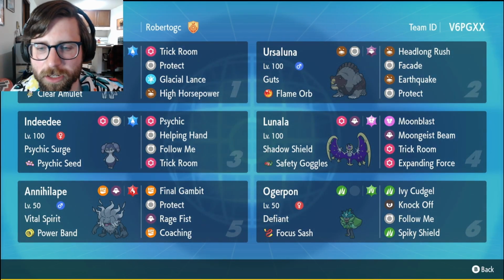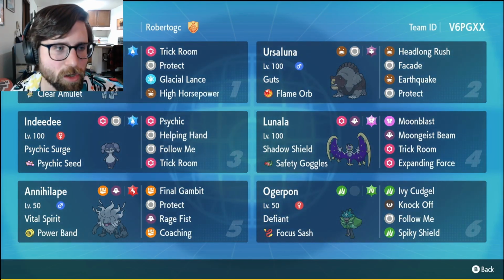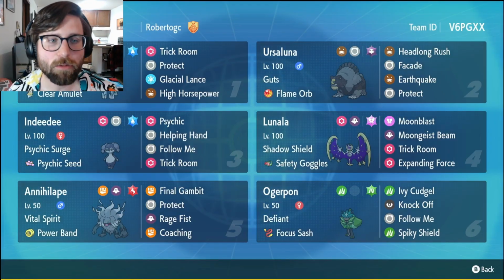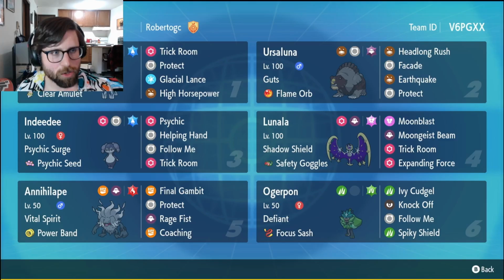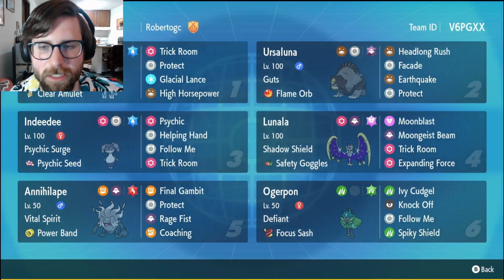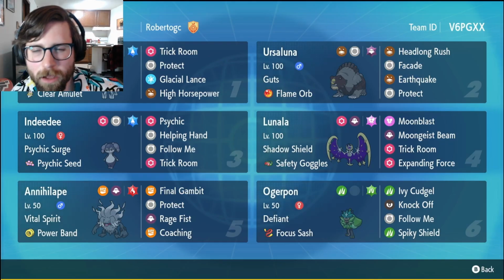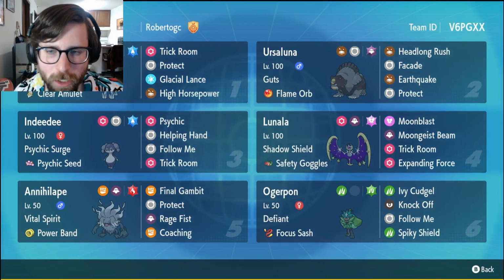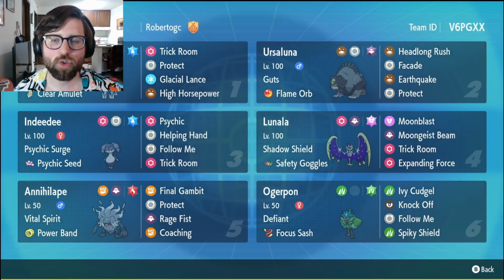Ogerpon's great if you think they're going to threaten Spore pressure out the gate, because Calyrex obviously isn't immune to Spore. But you have plenty of things that are. Ursaluna once it gets burned, Lunala with Safety Goggles, Annihilate with Vital Spirit, and Ogerpon with its typing are all immune to Spore. So the only things that can get Spore are Calyrex and Indeedee, which is really, really cool. I'm going to lead Indeedee if they have Rhydon, or I think I'm threatened by priority, stuff like that. Then I'll lead Indeedee.